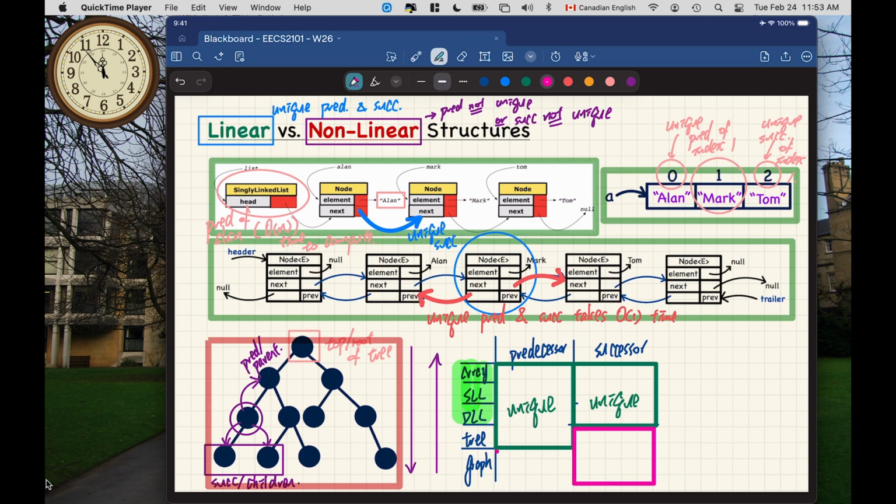And for the graph, it's going to be most general form. Both the predecessor and successor will just be multiple. Multiple. And also multiple. So these two are the so-called nonlinear data structure.